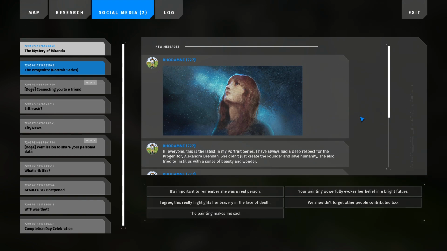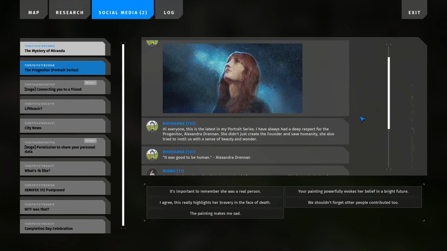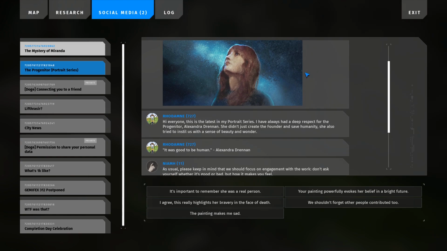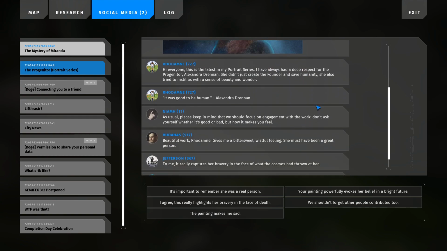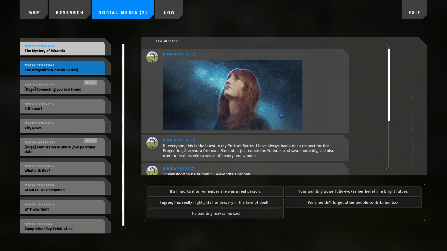Hi everyone, this is my latest portrait series. I always had a deep respect for progenitor Alexander Jenin. She didn't just create the foundation and save humanity. She also tried to instill us with a good sense of beauty and wonder. It was good to be human, Alexander Jenin. As usual, please keep in mind that we should focus on engagement with the work. Don't ask yourself whether it's good or bad, but how it makes you feel.